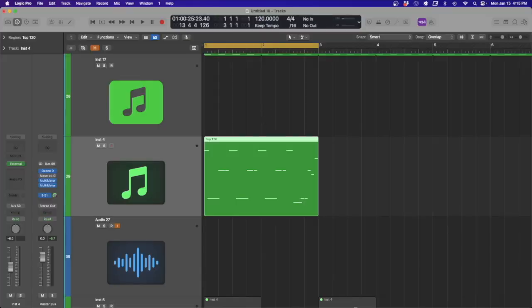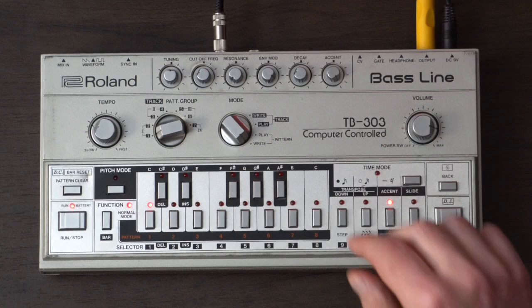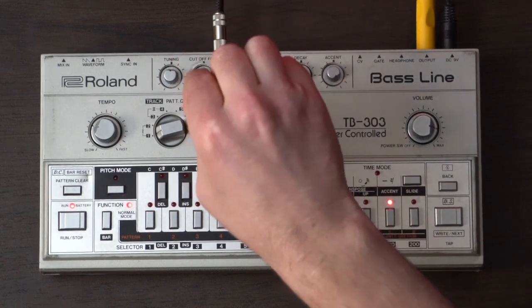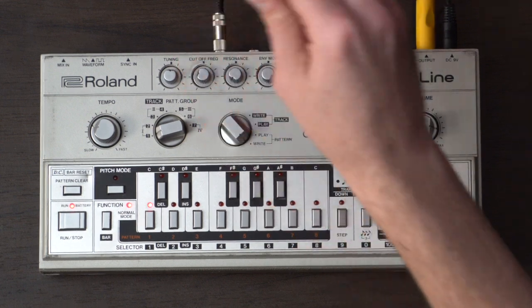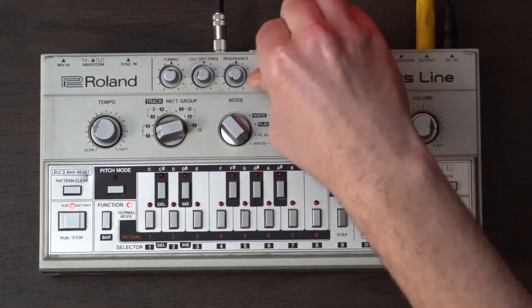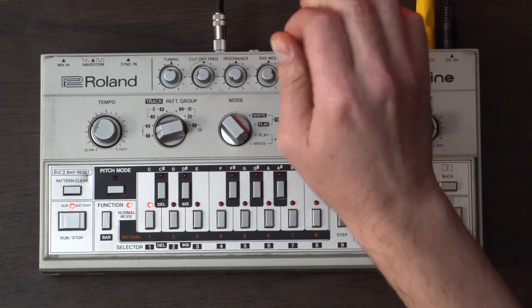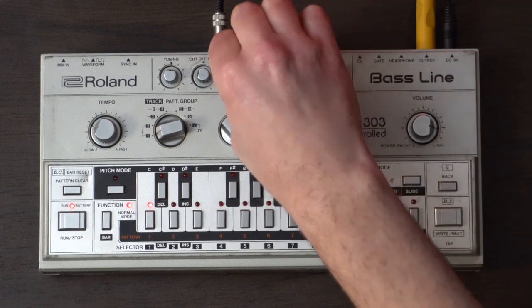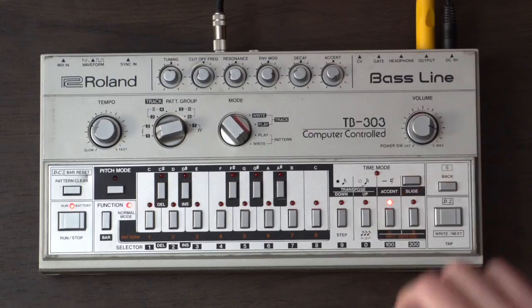So let's take this down to 119 and get this grooving. Hear that? It's like just that repeating motif over and over.